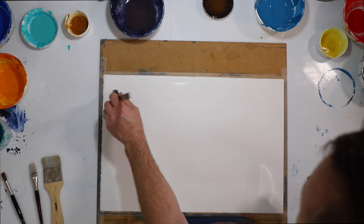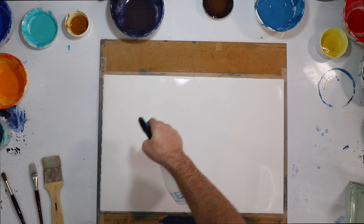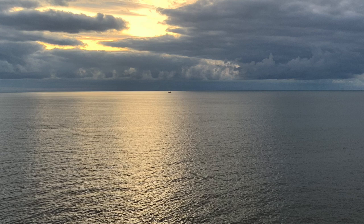Tonight I'm going to be painting a large abstract watercolour. I'll be showing you how to do that. And it's going to be a seascape, of a photo that you can have a look at right now, of when I was in Blackpool about a year ago, actually, over in the UK.